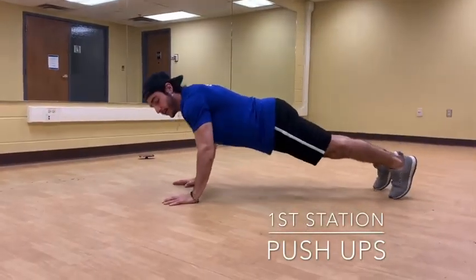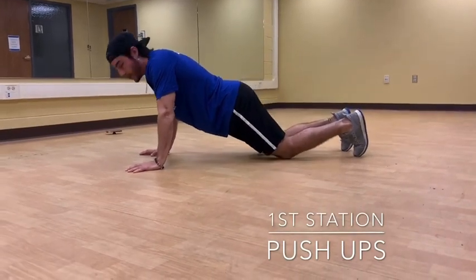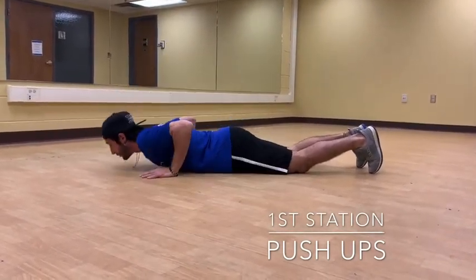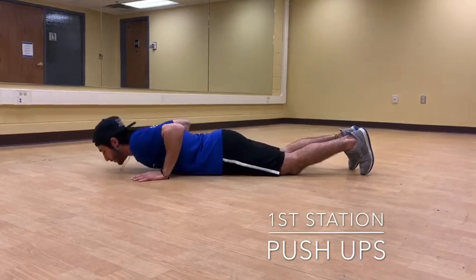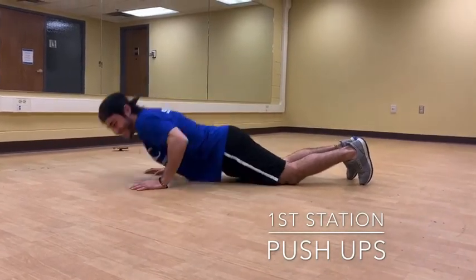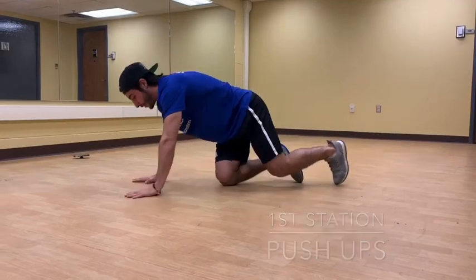Always making sure you keep your posture, shoulders squeezed. Please, if you cannot do push-ups like that, alright, knees on the ground. Same thing. And you just keep going. Breathe. Exhale whenever you go up. 30 seconds. 15 seconds, time to rest. Set up for your second work.